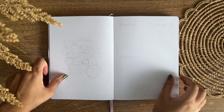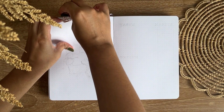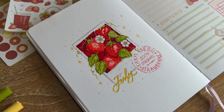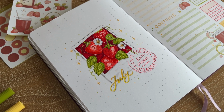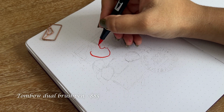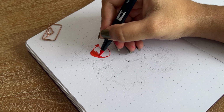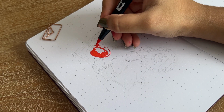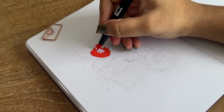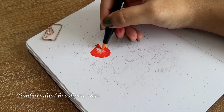So today we're going to set up my July bullet journal setup, and this is going to be a strawberry theme. Basically, I'm aiming to go with a strawberry farm theme, even though I'm not going to draw any farm or anything very bold. My plan is to go with a very simple illustration in the cover page, even though I'm going to use some techniques to make it look realistic, and I think it turned out pretty good, so I'm excited to share this with you.